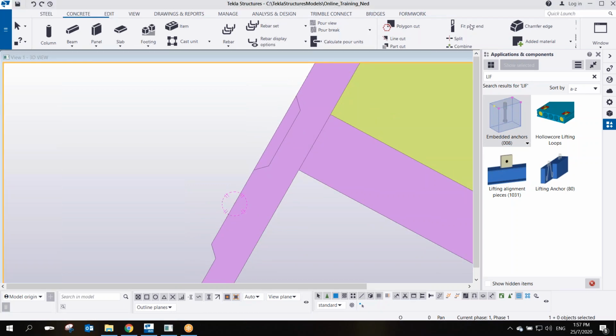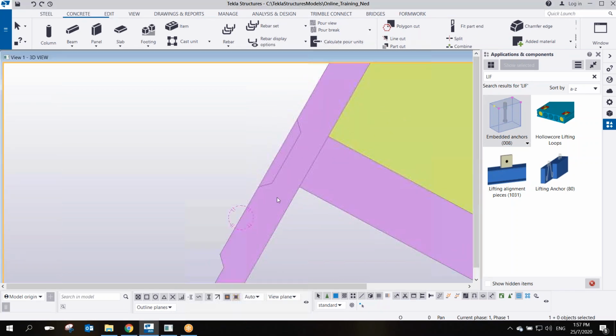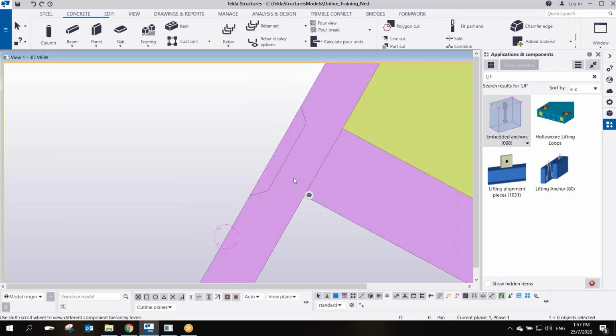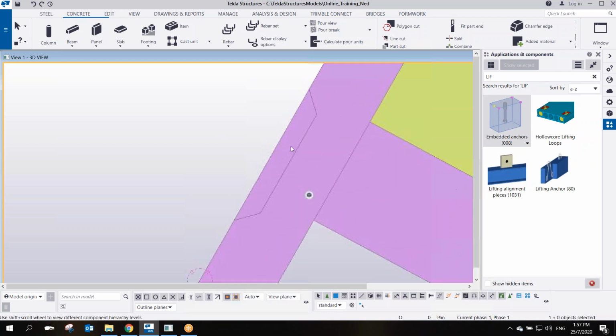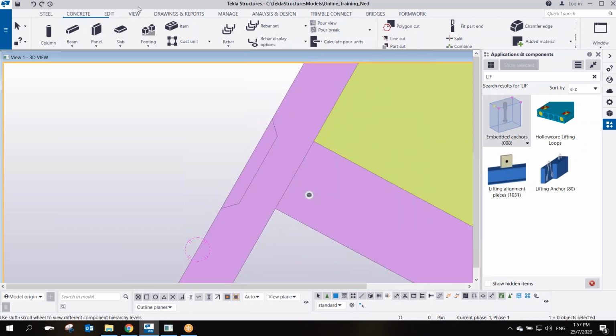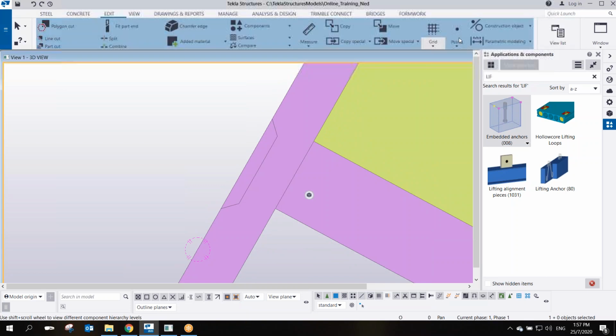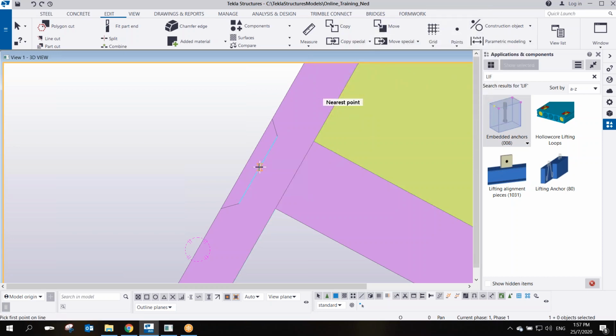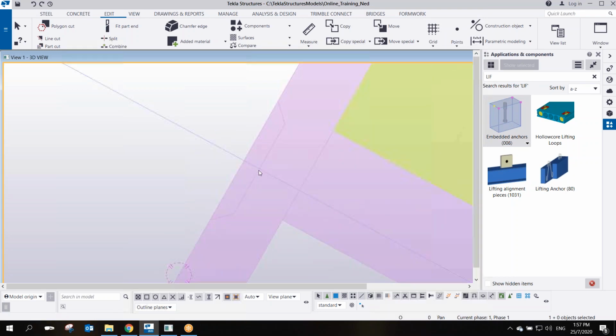Once we create one loop bar, then we can just simply copy that one. Okay, so let's create a construction line here. So that is the construction line.